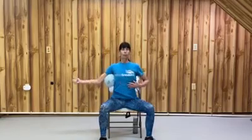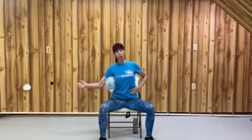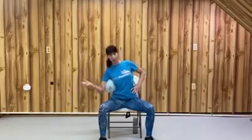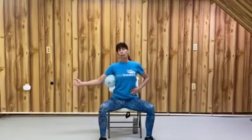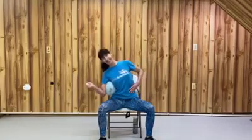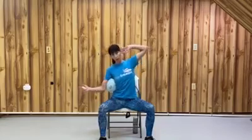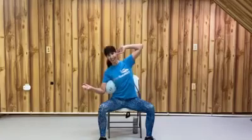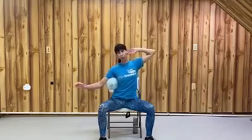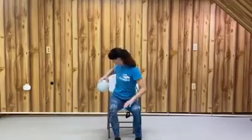Sitting tall. Squeeze. You can add your side lateral flexion. Do your best — you are the only one who knows how you're feeling, so pay attention, be mindful. We're going to tuck that ball away and get another sip of water. Step to the side, lean to the side, bracing with your abdominals and arms.